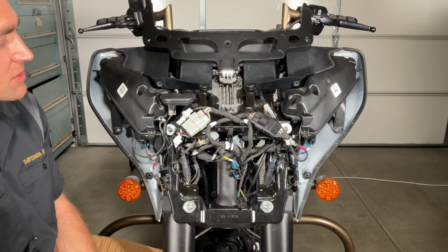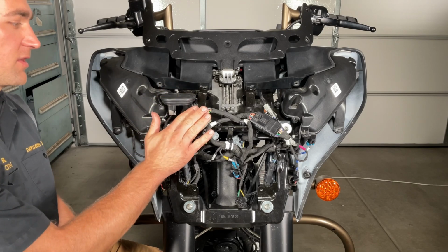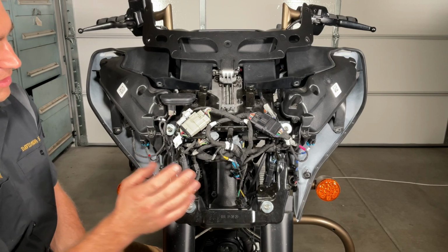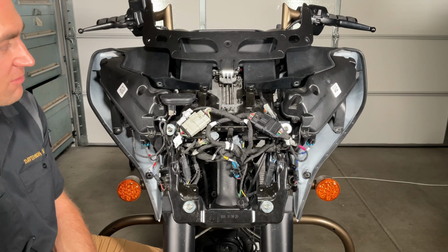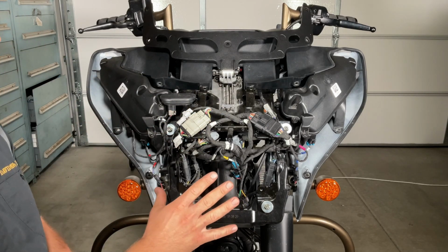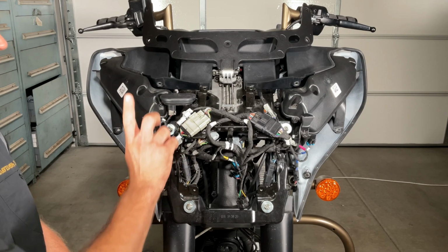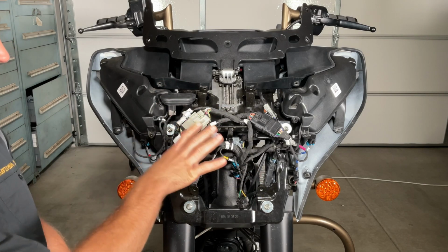All right, to start the installation of the rake kit, you have to first remove the inner fairing completely to expose the forks, the triple tree assembly, and some other stuff that we have to take off. In this video, I'm not gonna go over how to get to this point because we did a complete disassembly video to get you to this point already. So if you want to find that video, we'll put a link up in the corner or a thumbnail to that previous video.